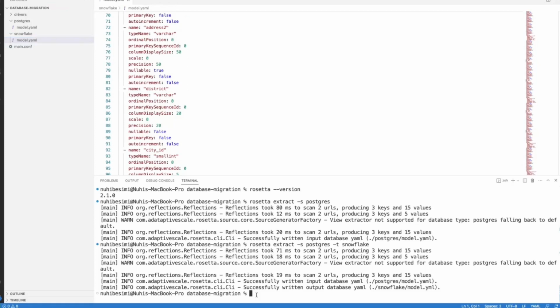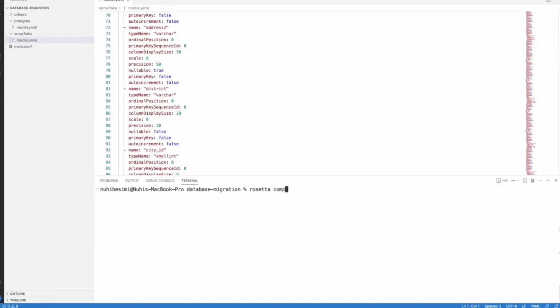If we want to apply these changes and create these database objects in Snowflake, Rosetta can do that for us as well. But before doing that, I will go ahead and generate the DDL just to see for reference how it looks. So before applying the changes to Snowflake, I'm going to ask RosettaDB to generate the DDL and show how it will look if we apply these changes to Snowflake. There is a command in Rosetta called compile, so we use Rosetta compile.